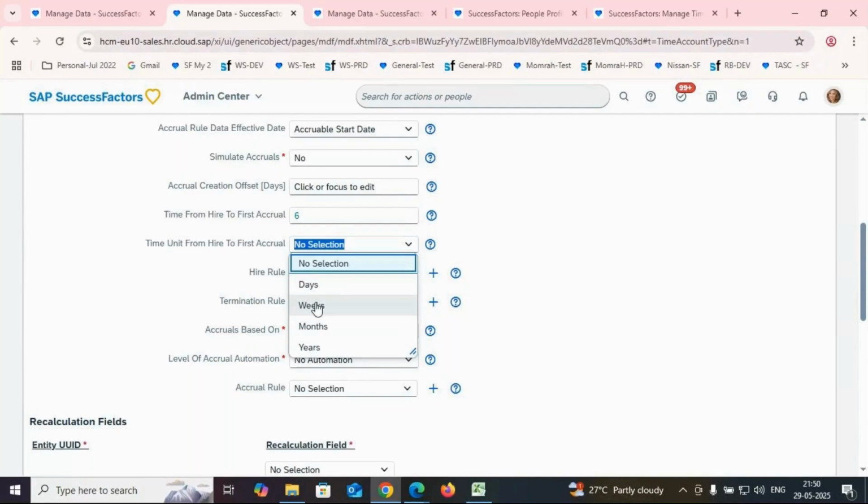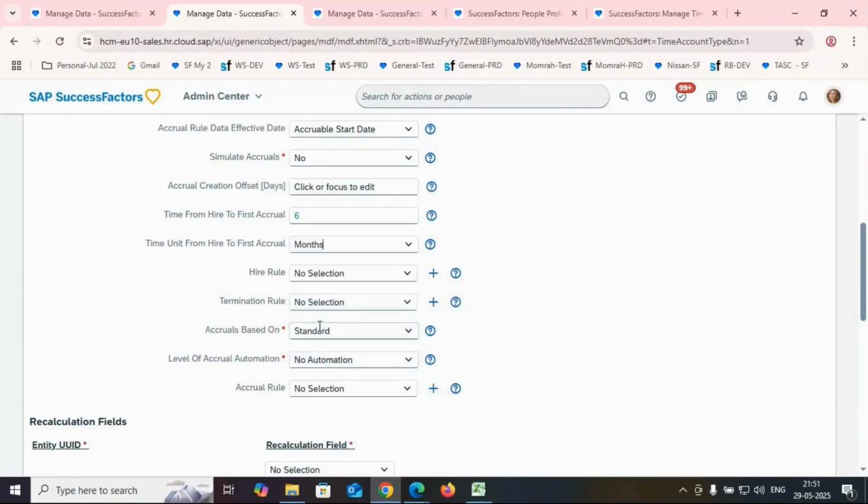After some period, might be 6 months, 3 months, 10 months, 9 months, 12 months. If you would like to post a balance then, you need to use this particular functionality. Time from hire to first accrual is when they would like to get a balance, 6 months later. If you want, you can go by 9 months, 10 months, 3 months, whatever you want.